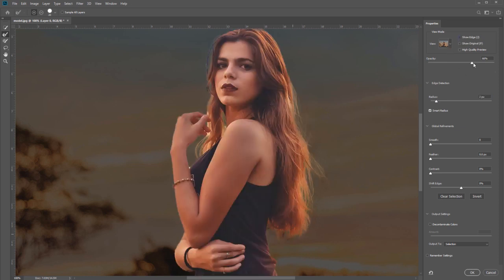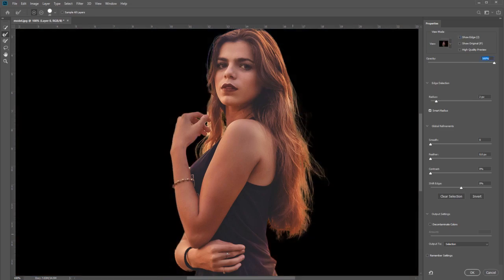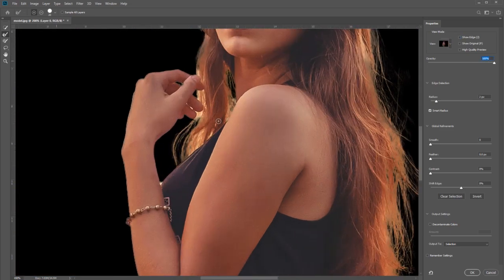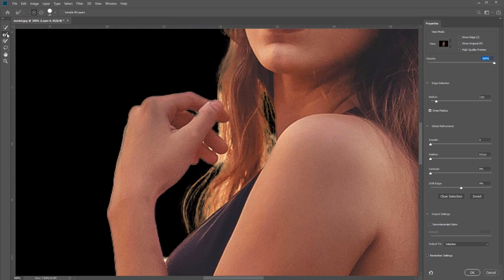So I'll go back to opacity, and you can see the before and after. We got a couple areas in here that we really would want to zoom in and fix. And again, we can probably use the Refine Edge brush tool. With here, we could use the brush tool or the selection tools like the lasso tool or the polygonal lasso tool because there's a definite edge. But we want to use this Refine Edge brush tool wherever there's hair. And this is a little bit tricky because it's right next to her hand. But again, we take a lot more time typically doing this. Just showing you the technique.